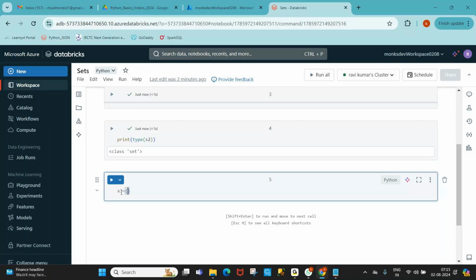Now you can keep multiple items or multiple elements. I'm creating multiple elements like, say, Kiran, and the other one, say, Rajiv, and next 45,000.